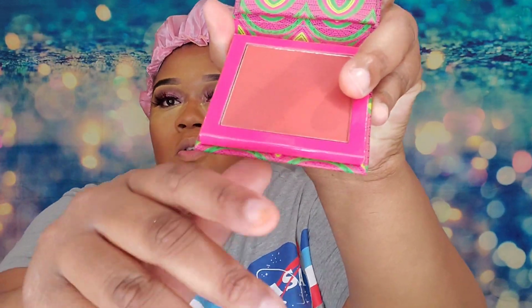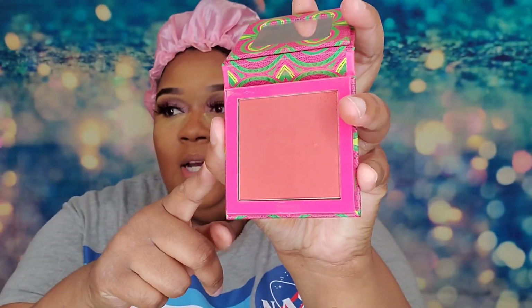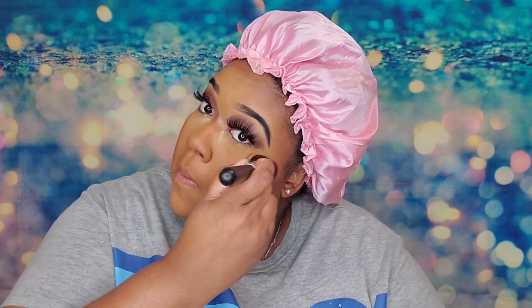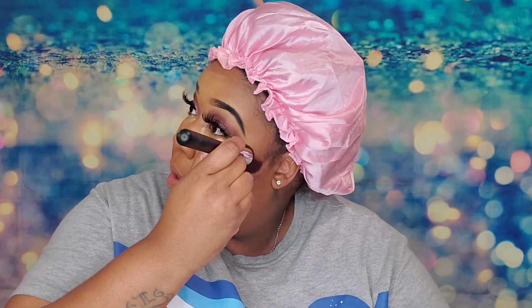And while your face is setting, you can just take your blush, whatever color blush looks good on you. I like to more so use these coral color blushes, so just want to take a little flat brush. And then I'm going to let this bake for 3 minutes and I'll be right back.